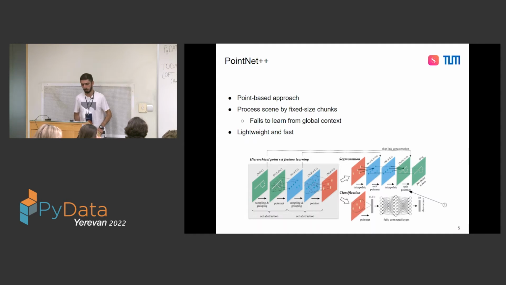And on the right side, we have two options. So in our case, we will proceed with the upper part, which corresponds to the segmentation. We can also, as you can imagine, perform a classification, because in 3D scenes we can also have this task. We can have a scan of a single object, and we only, for example, could need to classify it. But in our case, we need to segment, so we need to have a label for each point that was fed into the network. And so the upper part is the segmentation part, which performs the upsampling with interpolation.